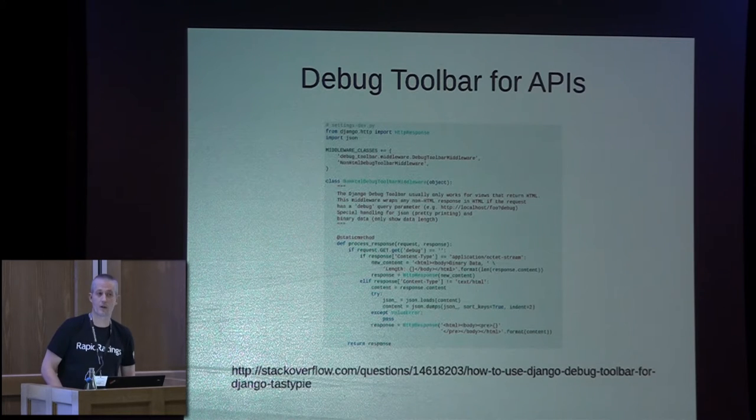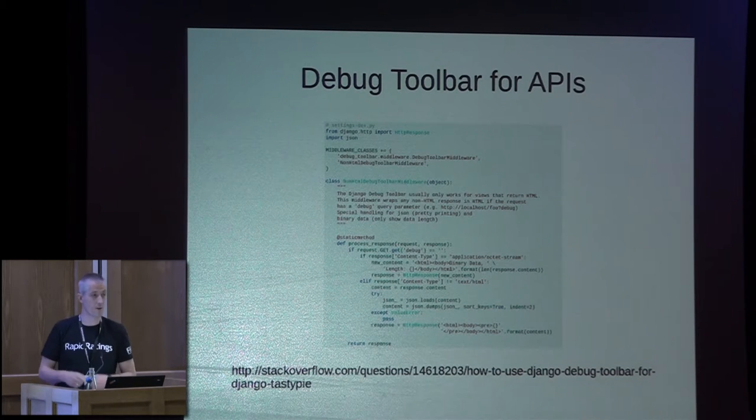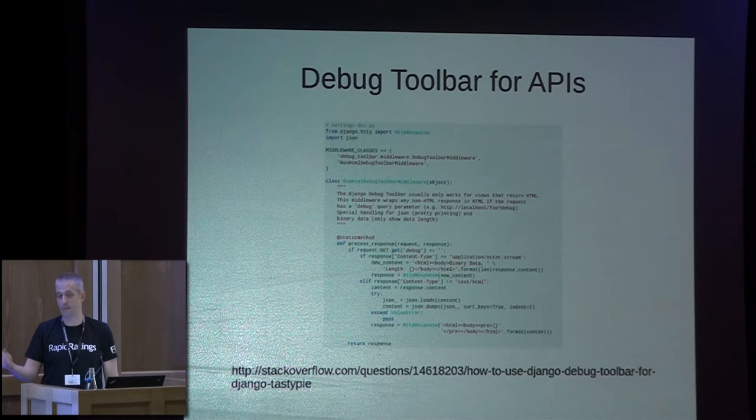Last one is, if you have built yourself a nice REST API or something else that returns raw CSV, Debug Toolbar is not going to work, because it requires HTML in order to render its panels. So if there's no body tag there, it's going to flip out. I don't know about you guys, I spend a lot of time in REST APIs, so missing Debug Toolbar is a pain in the posterior.